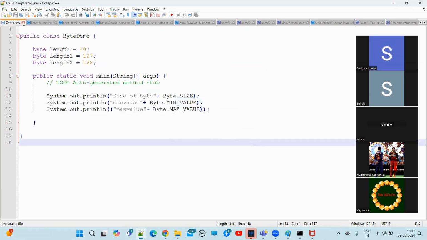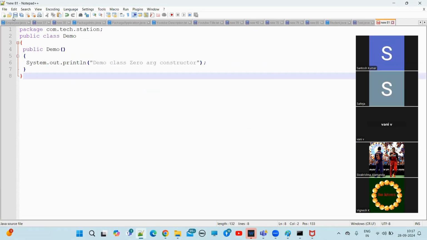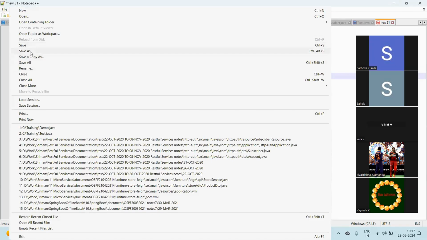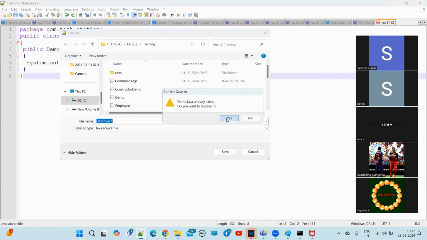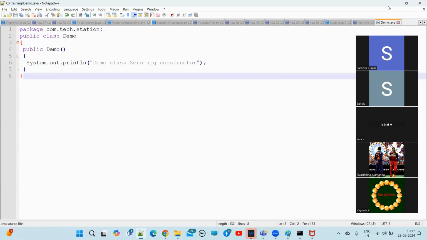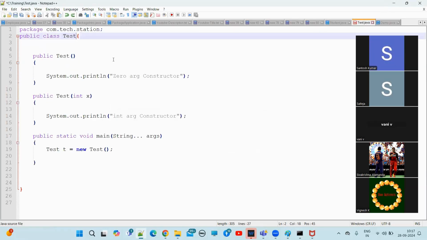I think somewhere I opened this class. Okay, no, let me save now. Save as Demo.java. Yes. Okay. Fine. So now see, in this Test.java, here what I'm doing: public class Test extends Demo. Here, Demo is the super class for our Test class, guys. I know you don't know anything about this extends and everything. Just listen. That's it.